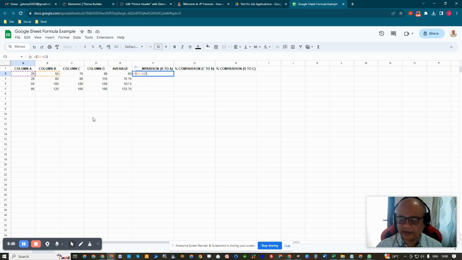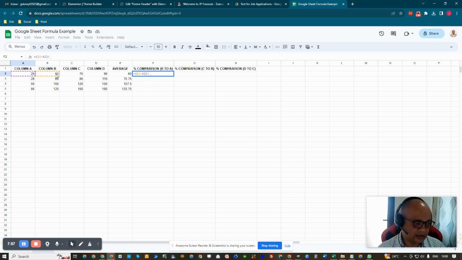So now to get the percentage increase itself, what we need to do in this step is divide this option by column B, which is the new number, the updated one.